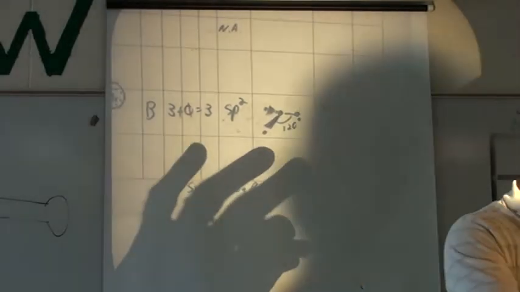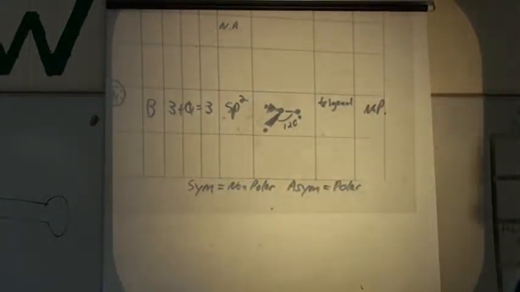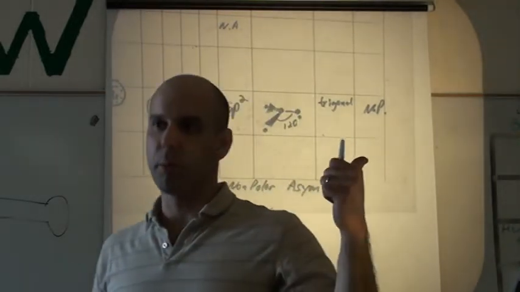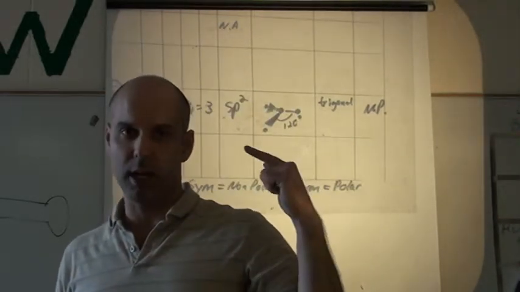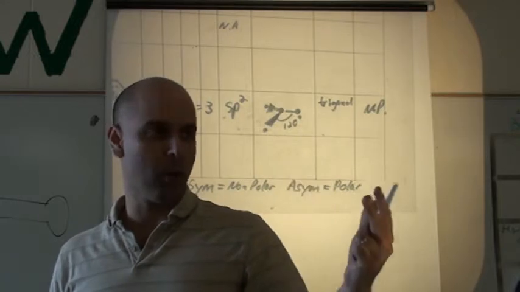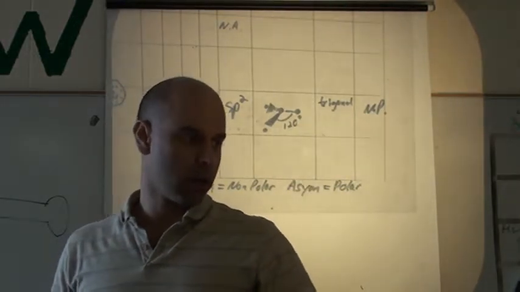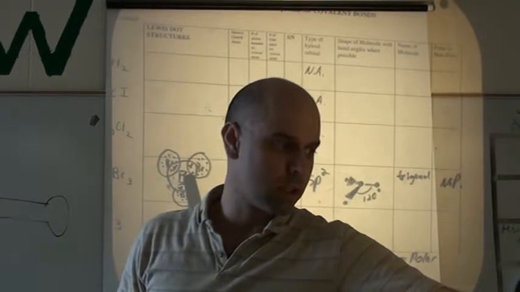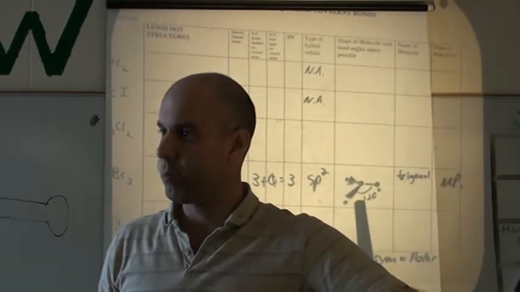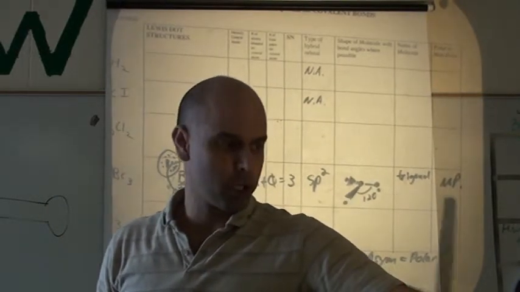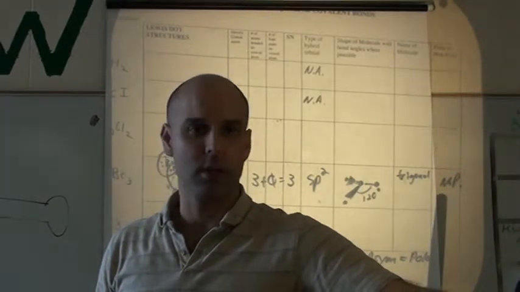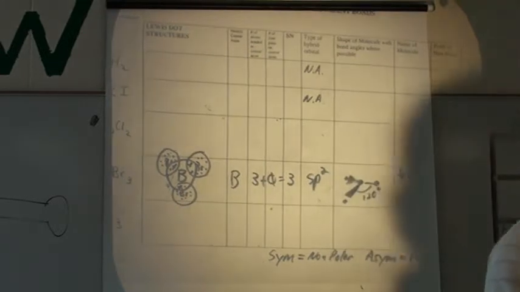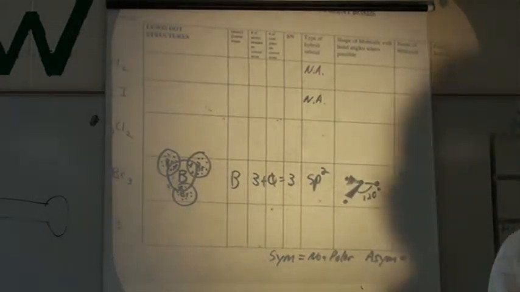Now, why do I care about the polarity? If you know the polarity, I can automatically tell you some things about this molecule. It'll be a gas, it will be non-conductive, it will have low melting and boiling points. So the whole idea of learning the Lewis dot is so that we can predict the shape, and from the shape we can predict the properties. So anything that's nonpolar is most likely going to be a gas and non-conductive.